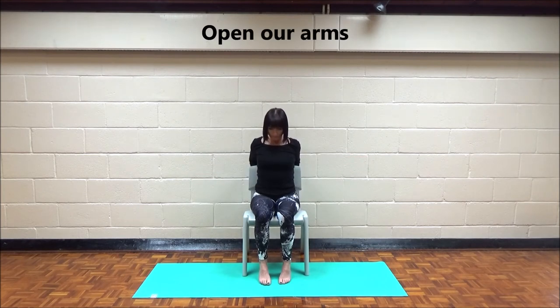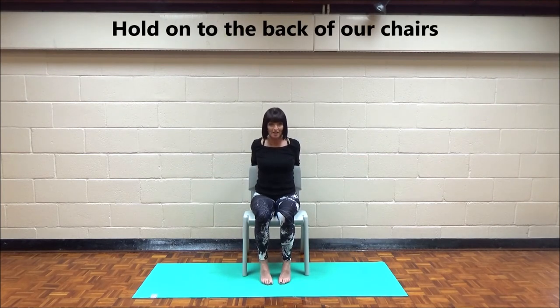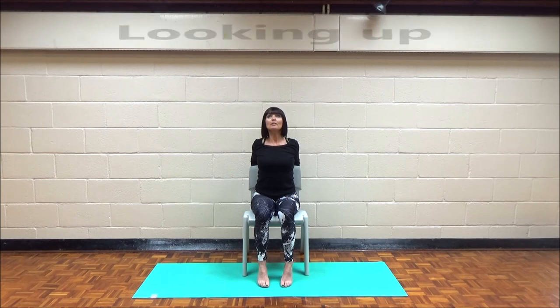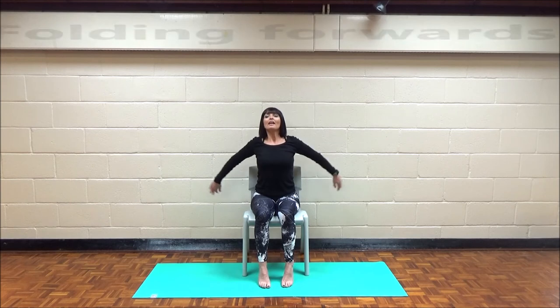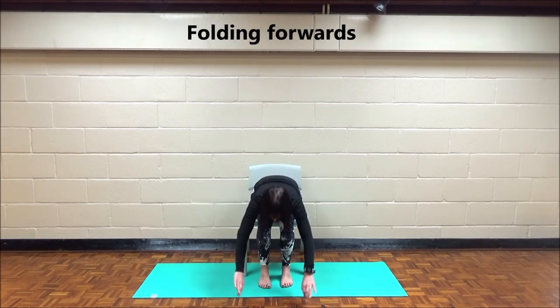Move them around to the back of the chair. Hold on to the back of your chair. And then really push your chest through. And lift your head, not so it's right back, but just look up a little bit. And then we're going to fold all the way forwards over our knees. So doing the opposite thing. So stretch, stretch, stretch. And then we're going to fold like a leaf.